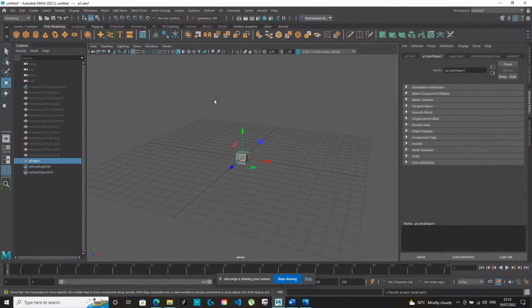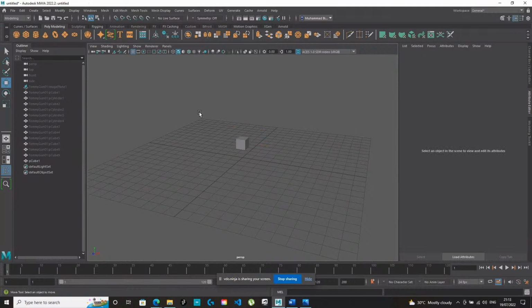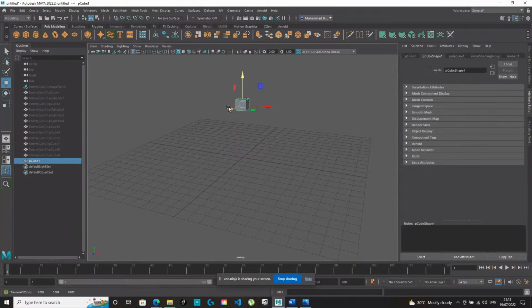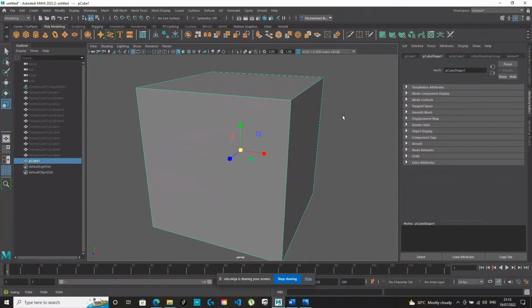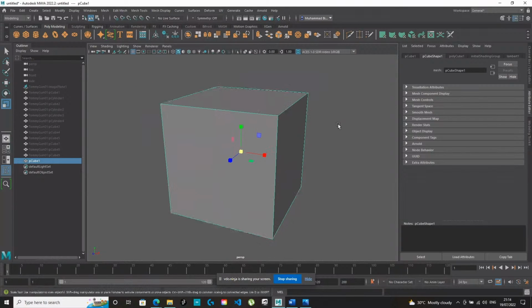Let me just delete that. We get started with a cube, and you get a cube. If you use Unity or any other software like Unreal Engine, you might be familiar with how it works. You select the object, you have its normal three-dimensional axis. If you press E or R, you get the same functions of scale and rotation. The first thing you need to do when you make a 3D model is upscale it. What's essential about upscaling is because some things require measurements to make cuts. So the bigger your object is, the less you need to make very precise cuts because you have more leeway with the size.